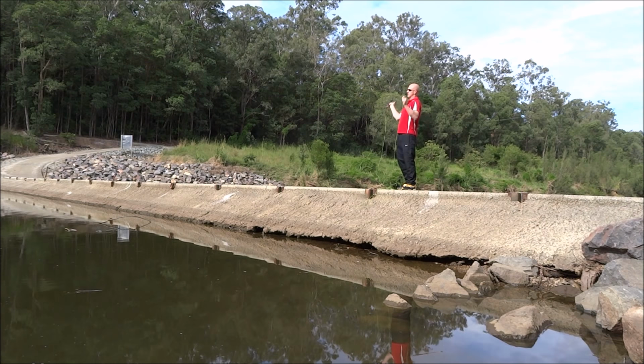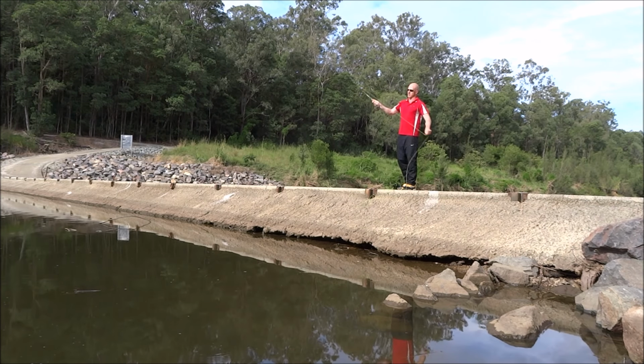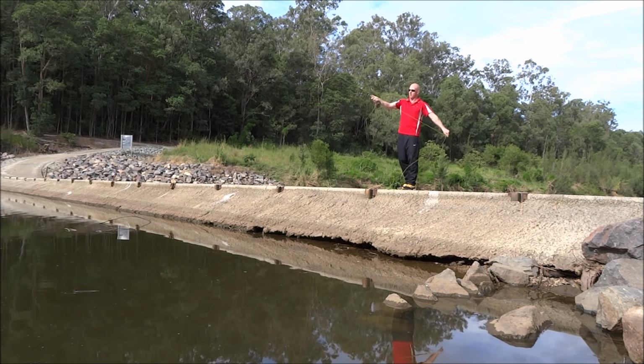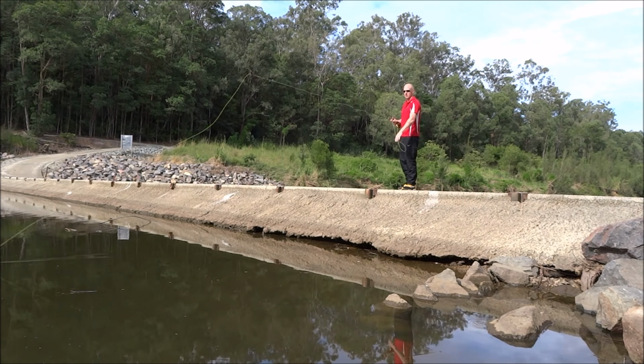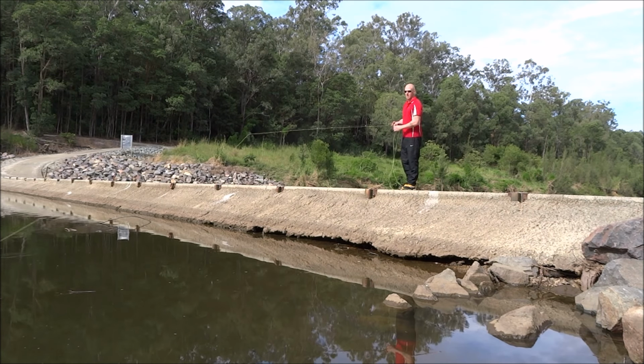So just easy casts, especially with your 6-weight. It's not a heavy rod, it's quite a nice line. It should lay out quite nicely if you can accelerate your line enough.